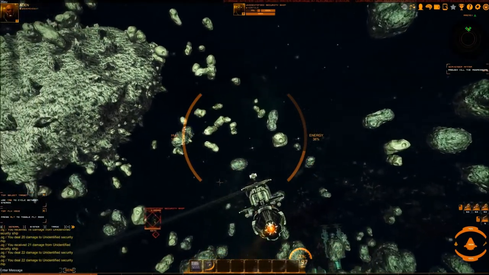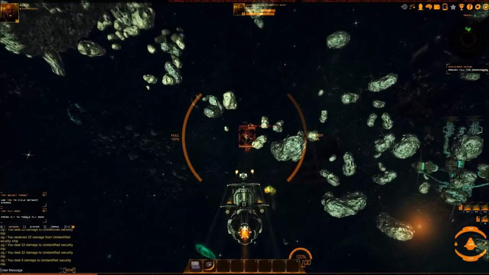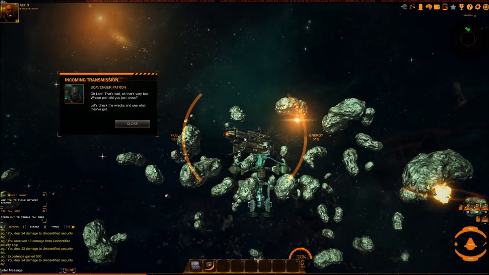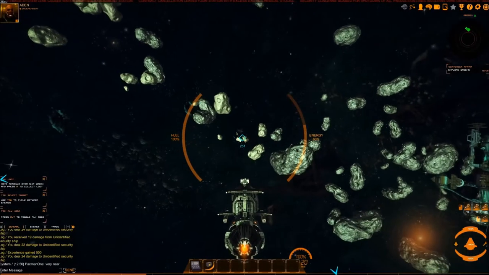Tab to cycle. Okay, I didn't see that. Bottom left right there, you can press tab to cycle between the enemies. So that is something to bear in mind. Love it. Oh lord, that's bad. Oh, that's very bad. Whose path did you just cross? Let's check the wreck and see what they've got.